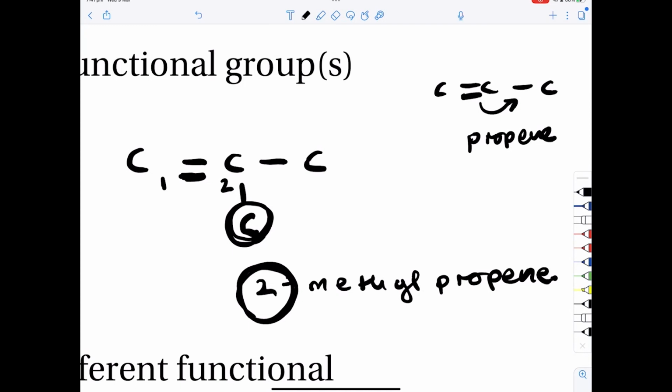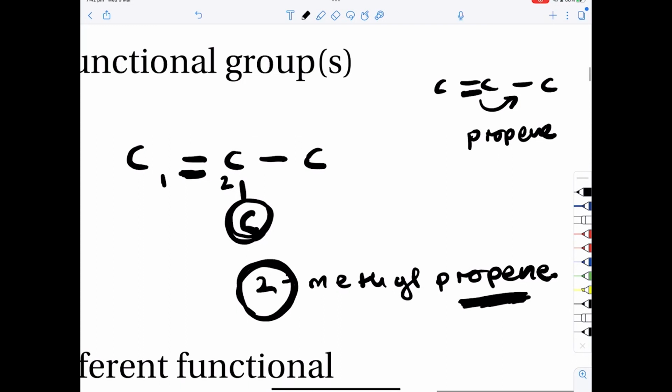So, TLDR: cyclic hydrocarbons, you may not need to state the position of the alkyl groups. Double bonds, which are functional groups, you may not need to state their position. But in a straight chain hydrocarbon, which is what you'll be working with in the HSC, you must always state alkyl group positions. Does that make sense to us all? So you can see here I've not numbered the double bond position, and we'll talk about that now as well. This is always going to be a 2-methylpropene.